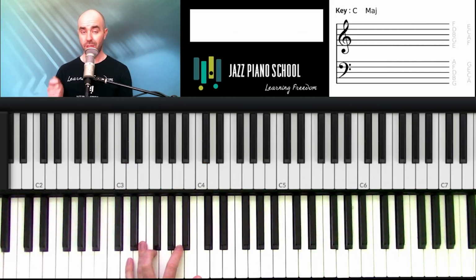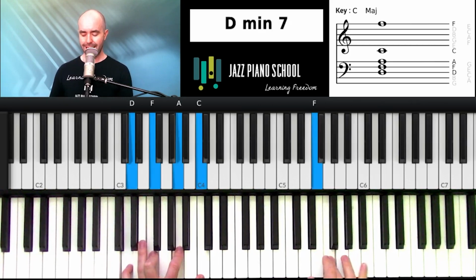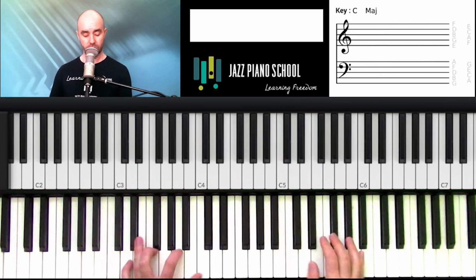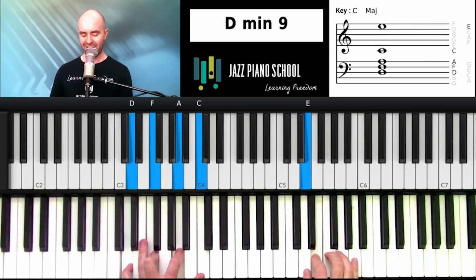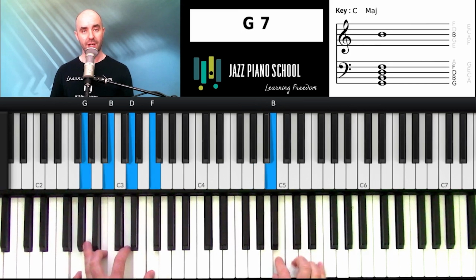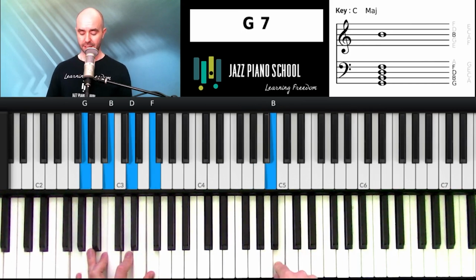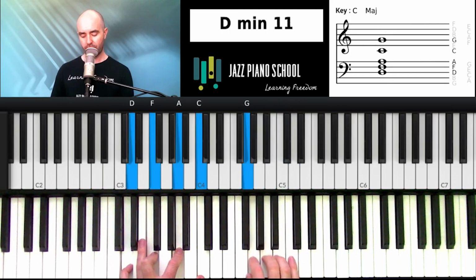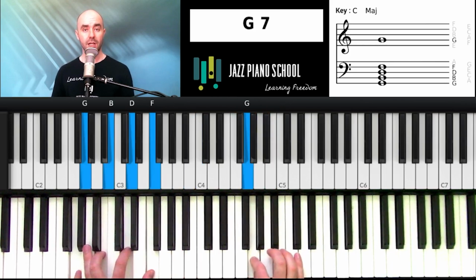But right now, we're using all eighth notes. So go slowly, like 50 BPM. But put that metronome on for some pressure now, right? One and two and three and four and, you know, excuse me. One and two and three and four and one. I was thinking we were in a different key. And then you just keep going around. Again, one and two and three and four and one, two, three, four.